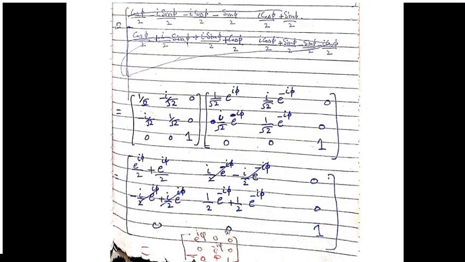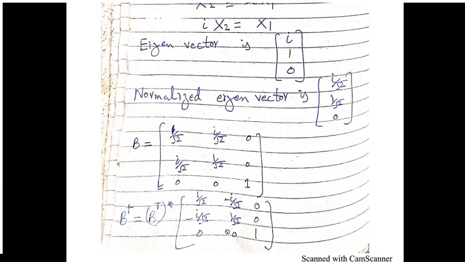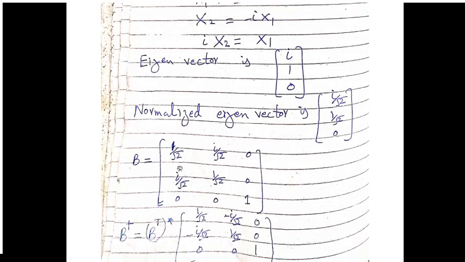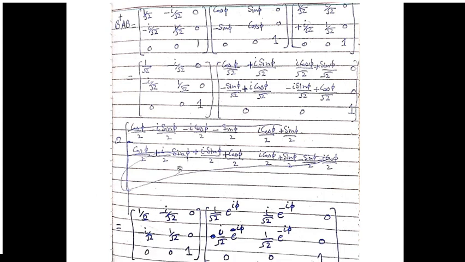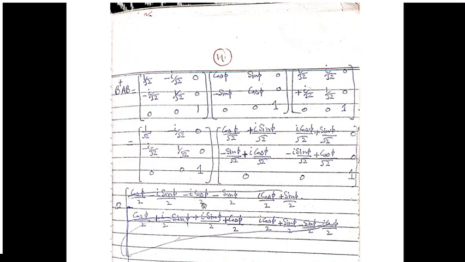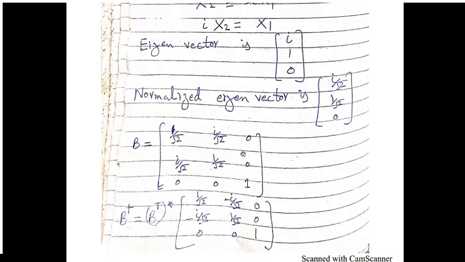So you can see that you have written your B, in which you have written this eigenvector first, and this is corresponding to e power iota 5. So your first eigenvalue is this, and you have written this second, and then your second eigenvalue is this, and this is your third. So your third eigenvalue is this.